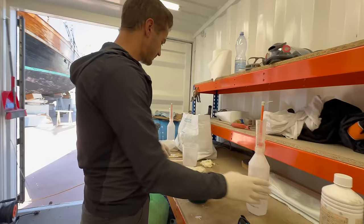Hopefully we're doing this right. I've never used vinyl ester before. It's the same. It's good practice for when we actually start, because we're going to do the rest of the boat probably in vinyl ester too, because we have a bunch of it, so we may as well. I'm just hoping I'm mixing it correctly with the 2%. Although we built the Hefty Susan with vinyl ester. Did we? Yeah, because of the chop strand mat. It absorbs the bonds that keep chop strand mat together so that it turns into a much more flexible material.